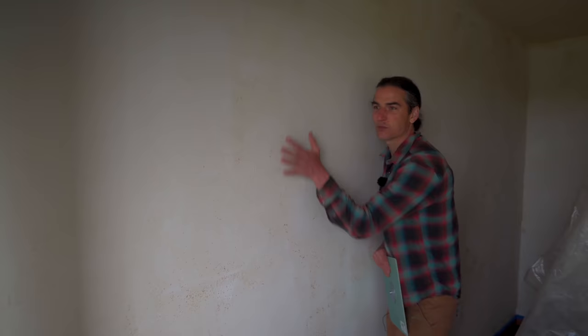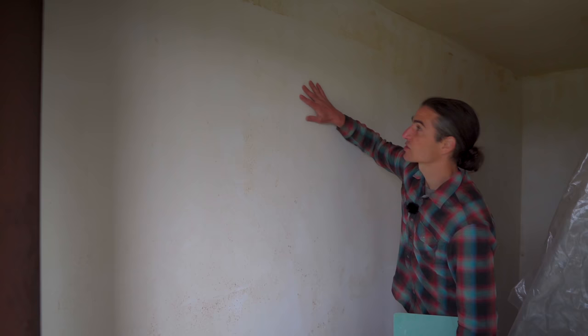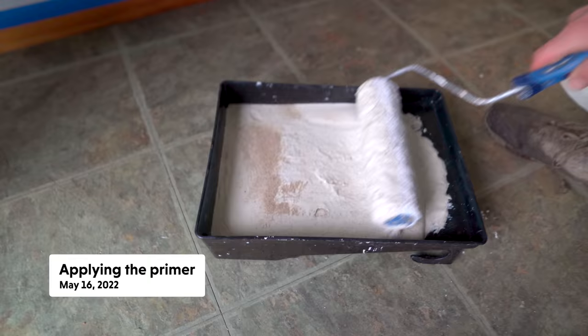It sort of holds it and prevents it from slipping down the wall. If this was a straw, clay, or adobe wall, you wouldn't have to put a primer on it because it's like substances adhering to like substances. But that's what priming does — even if you're using paint, it creates a surface for the next layer to stick to.